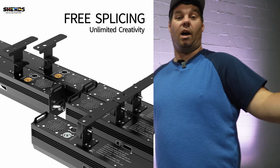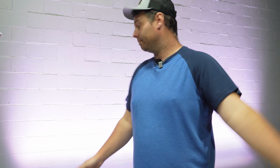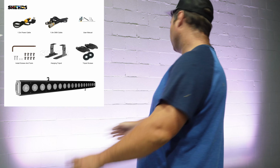But again, awesome wall wash. I will be using this to light up the walls behind head tables at weddings and stuff like that. That's what I'm going to be using it for. Maybe using it on my trussing at different times, in different areas of the room if I want to light up. I don't necessarily have to have all these hooked together. I can just use part of them in different parts of the room.